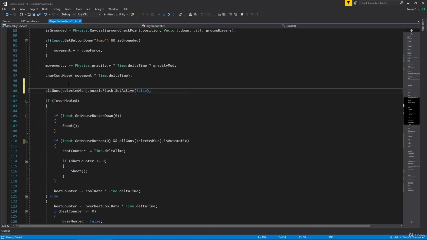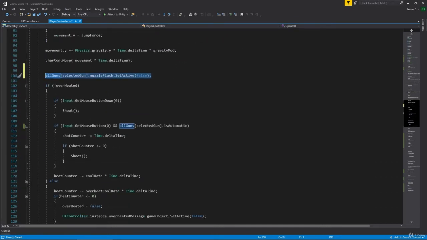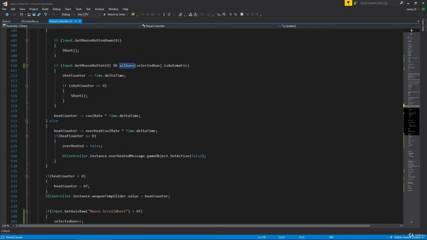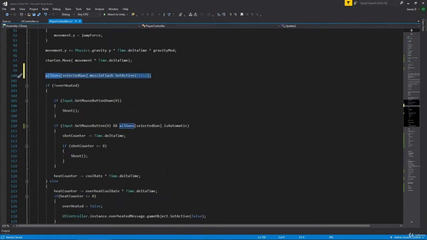So why are we doing this? Or sorry, not why are we doing this, but why are we doing this here specifically? Why are we doing it before we actually shoot the gun? Well, think about what happens logically. If your game is running along, you go through the update loop, we get down to here, ignore this for the moment, but we get down to here and we shoot our gun. So what happens is we shoot our gun and the muzzle flash gets activated. And that's great. So it continues on and does the rest of the update loop.